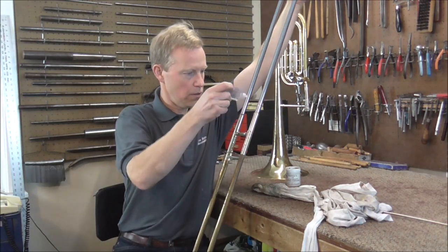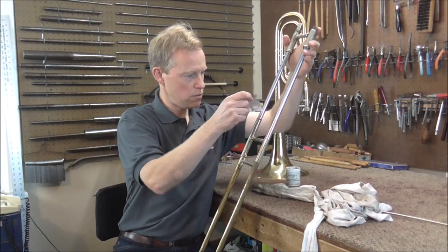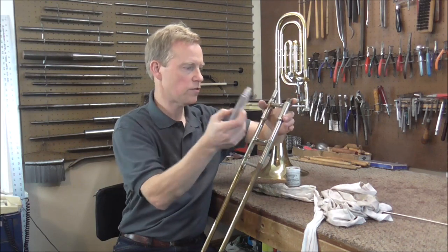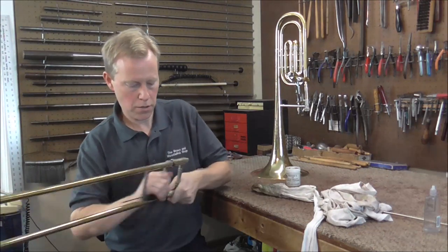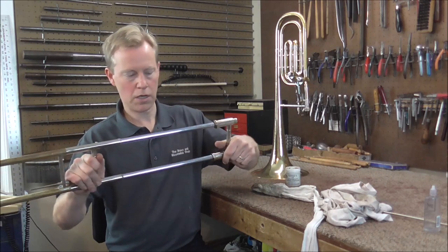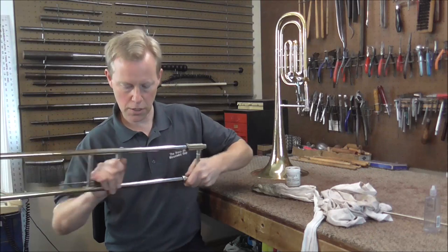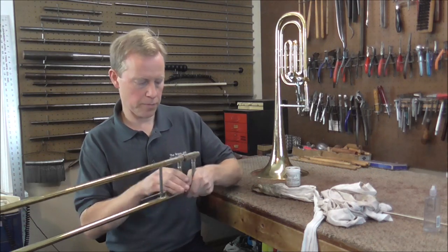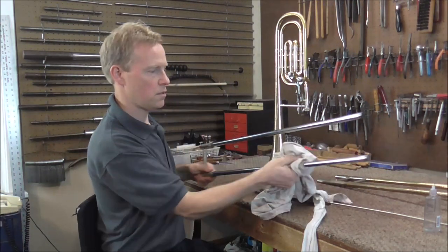And I'm going to put some valve oil on the slides. You can also use slide oil with this, but I have a lot more valve oil around the shop, so either one will work. And then work it back and forth vigorously. And again, I'm doing it with a little bit of a twisting motion and an up and down motion as I'm working it. And what that does is it works the slides a little better to clean them up better. And then I clean up the slides again.